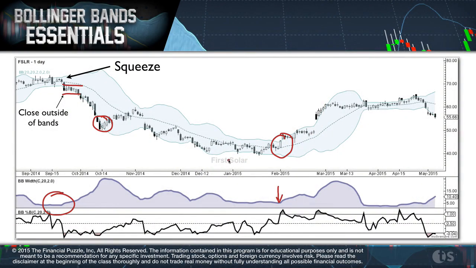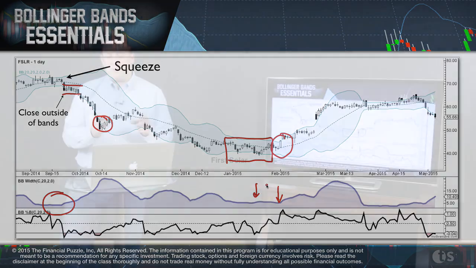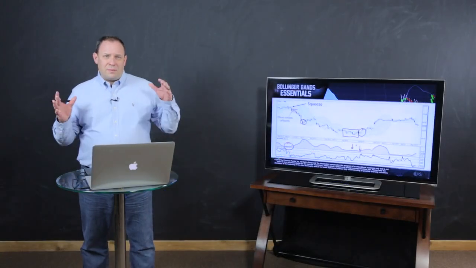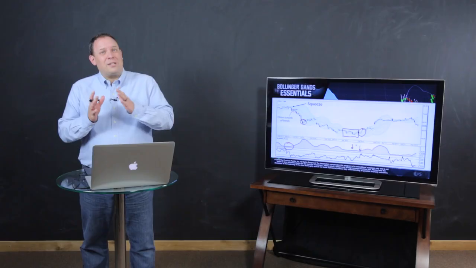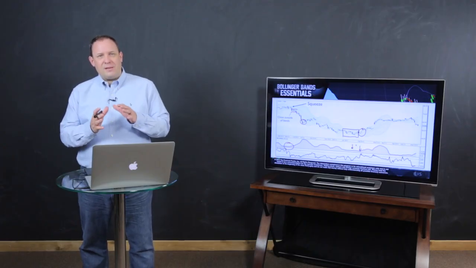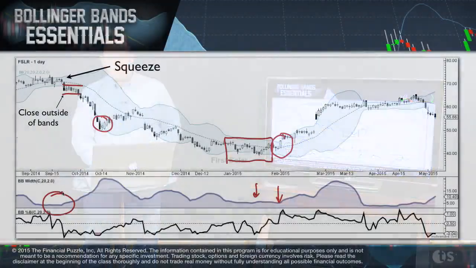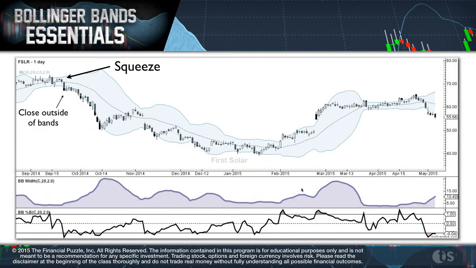If you look back here, you can see that the February squeeze had been going on for about a month or so, maybe more. And so this one was actually lower probability because the bandwidth was not as low. And that's what I was trying to say in the last video, where sometimes the bandwidth contracts, but it's not a squeeze. Here, it was kind of the same setup. It was contracting, but it wasn't nearly as tight as the one in September. It did still play out, but it took a little bit more time.